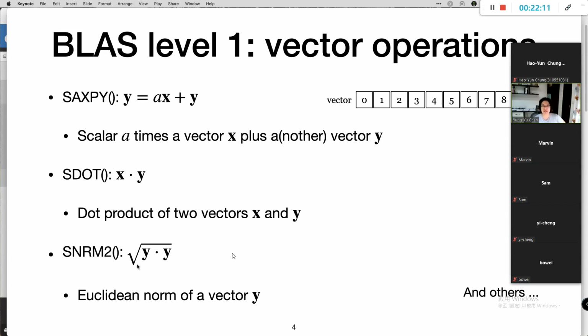It basically calculates the squares and takes a square root. So after the calculation, you always get a positive number for your vector. Sorry, I think this formulation is not... Oh, it's correct. Sorry. Yeah.